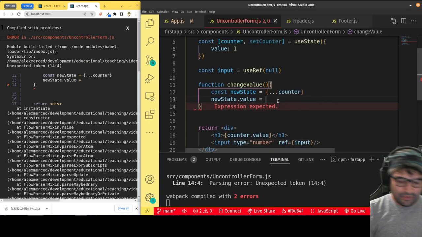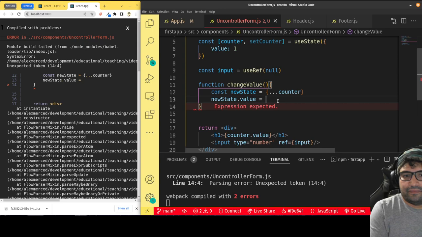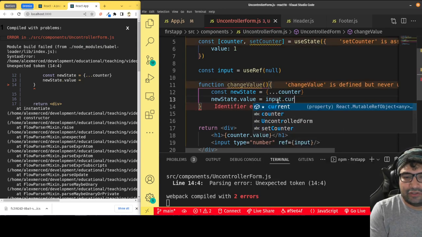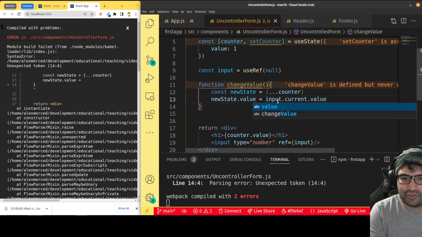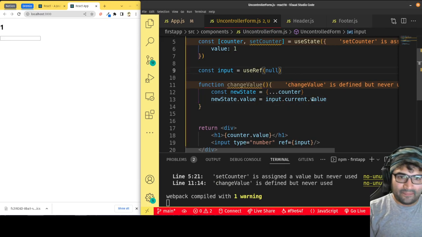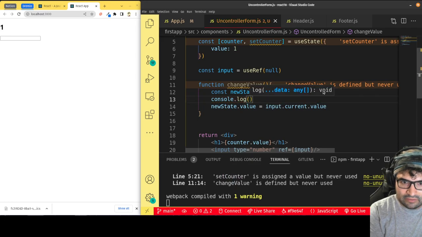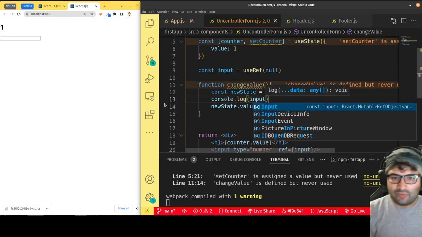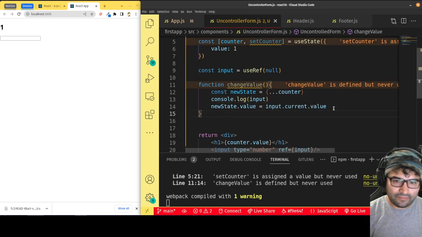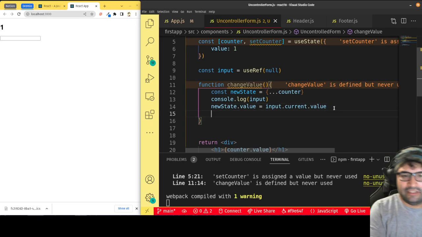And now what I can do is say input.current.value, and I'll show you what that is. But just to show you what I mean by that, console.log input. So what do you get when we have that ref? Okay, and then let me say setCounter.